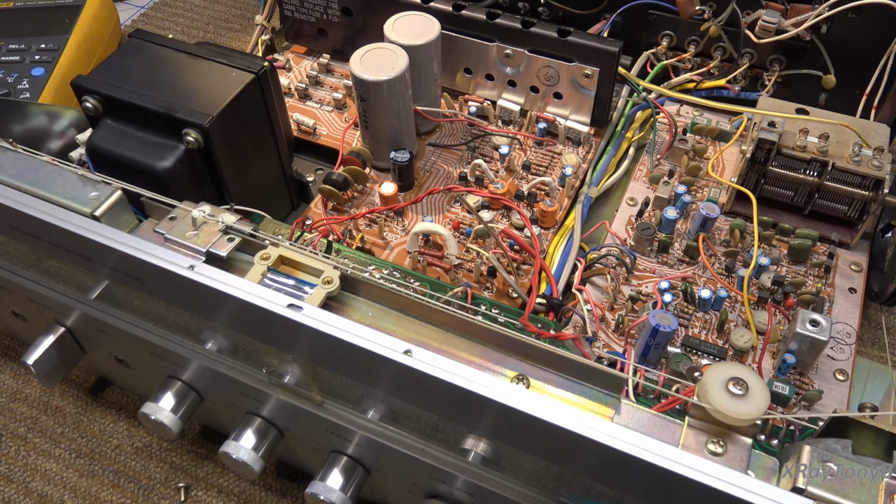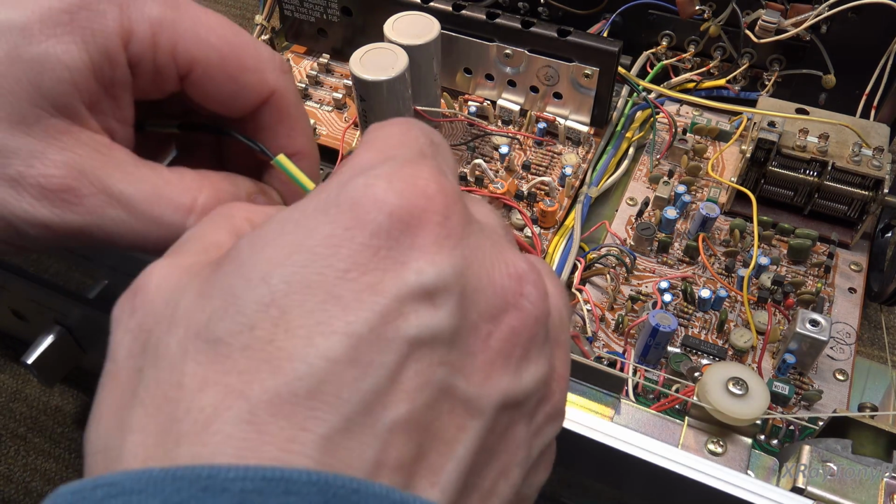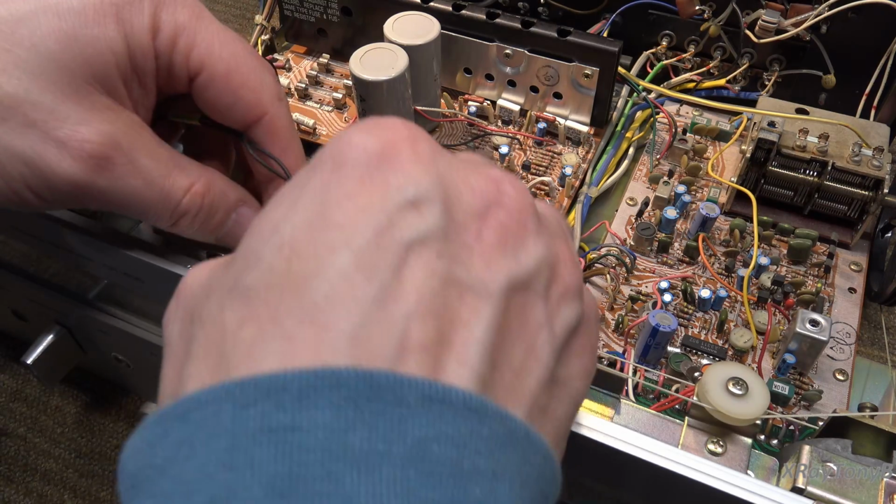And I have some here, if I can find it. Let's see. Just use a little piece of heat shrink or something. Something that's pliable and that you can pinch in there. Then I'm going to fold this underneath like so.